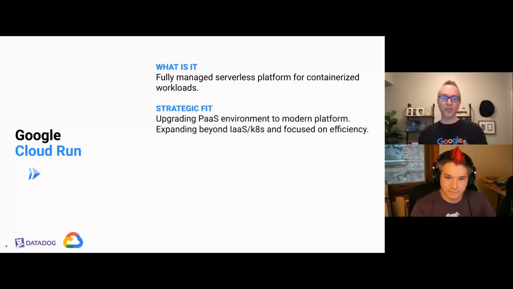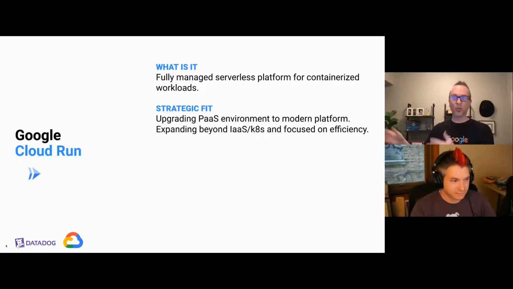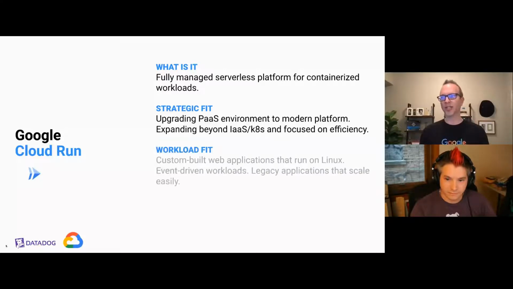This is great if you're upgrading from a modern PaaS, or maybe from a legacy PaaS to a modern one. Saying, hey, I like platform as a service. I like giving my dev teams really easy app abstractions. I don't want them to know infrastructure. They shouldn't. Let me just have them package in containers and deploy this thing. We're trying to not just do infrastructure in Kubernetes, we're also trying to move to app abstractions. Makes a ton of sense strategically.